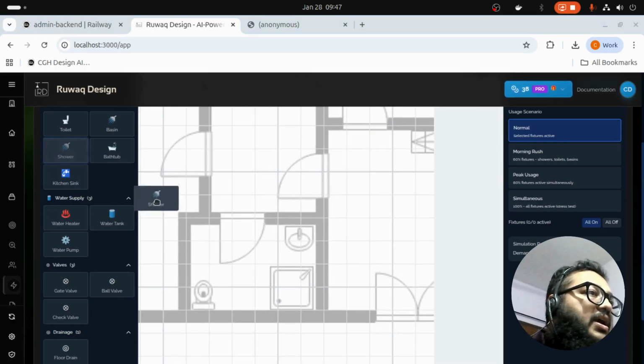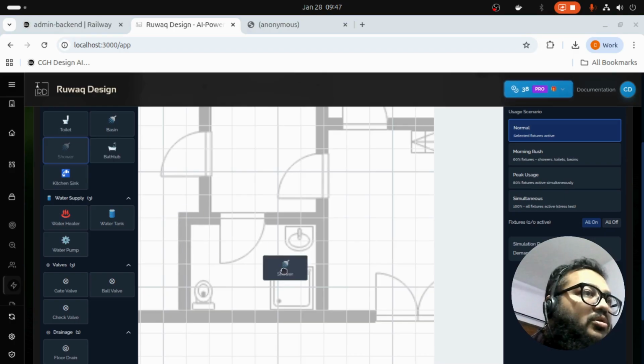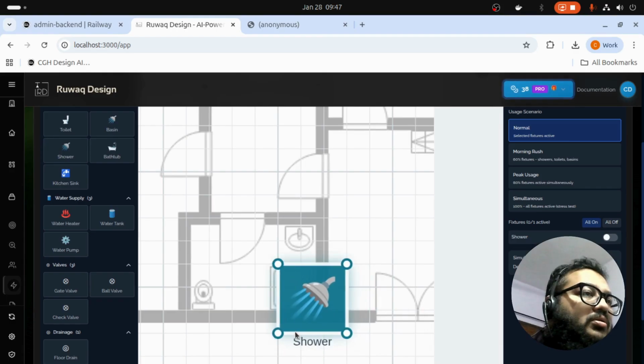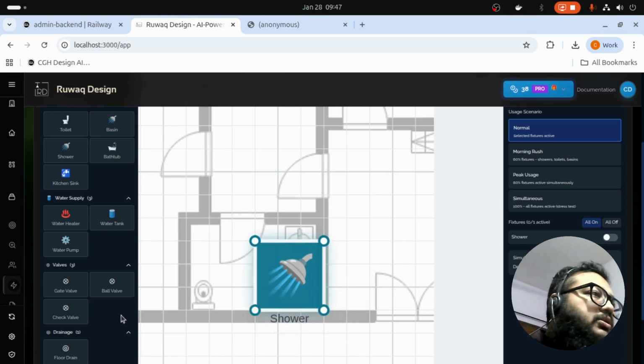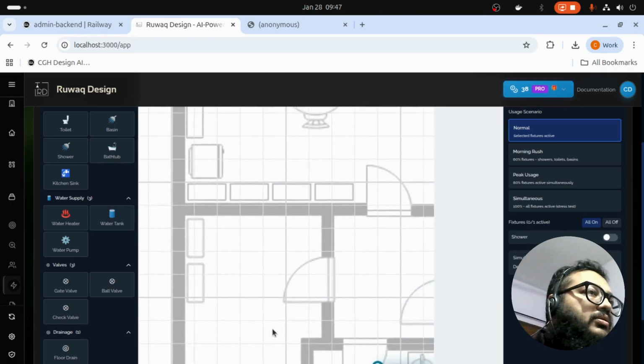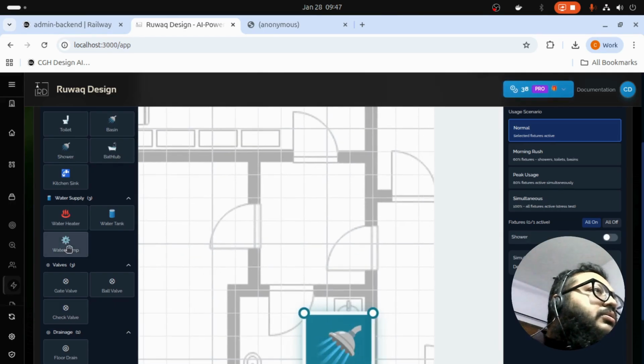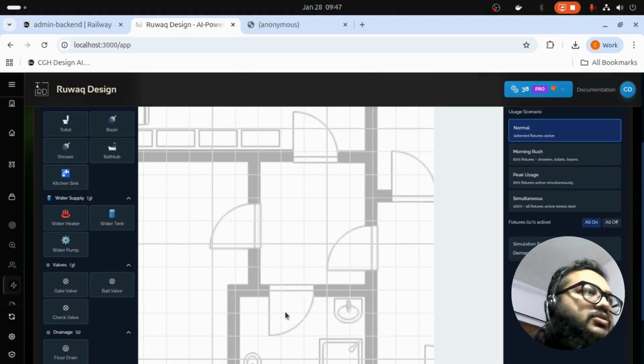So let's add one shower here. And let's do one thing. Let's just add a bathtub.